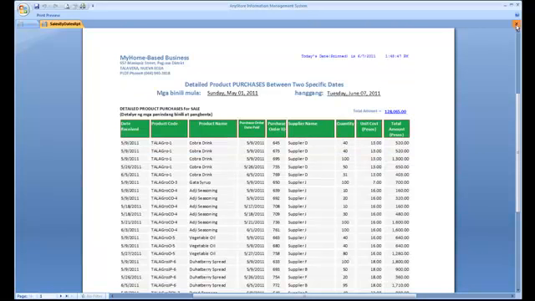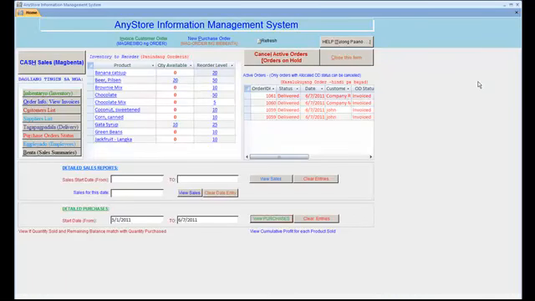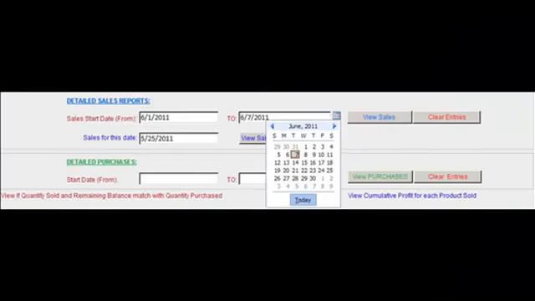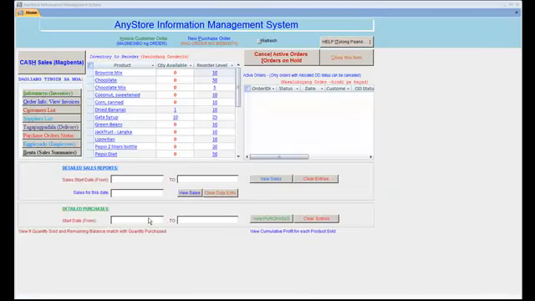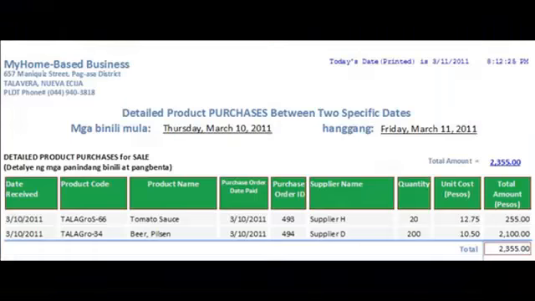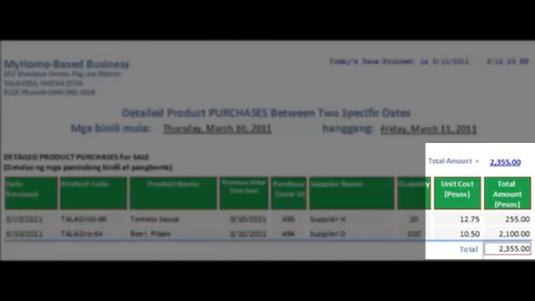For example, you can select any date covered by the data entry purchases period to see what purchases were made for that specific date. You can also generate detailed purchase reports between 2 specific dates, for example from April 1 to April 7, or from January to May, or purchases for 3 years from 2009 to 2011, as long as the years are covered by the purchase period. All reports have totals.